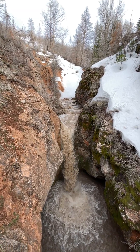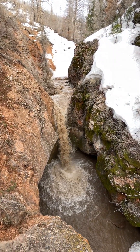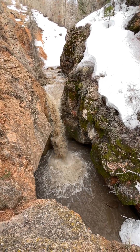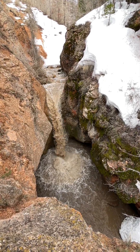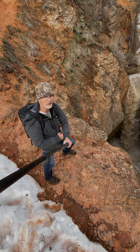You can see how heavy that water is flowing. If we get a big heat wave here this spring, that's going to be a lot more. Right now, this is not a trail that I would recommend anybody coming on. I'm able to get into this area, but I wouldn't recommend it to anybody else right now. Give it a little time.